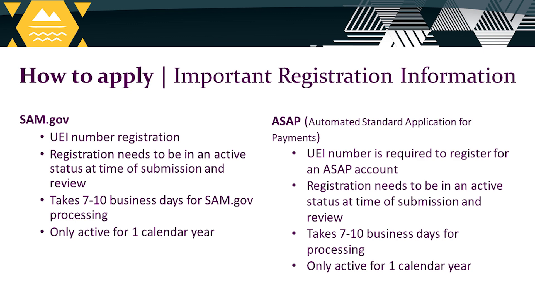Before you can submit an application for an EMDP grant, you must register with both SAM.gov and the Automated Standard Application for Payments, or the ASAP financial system. SAM.gov will issue your unique Entity Identifier, or UEI number. Your UEI number is required to do business with the federal government and DEMD, and will also be required as a form of ID within the Grants.gov and Grants Solutions systems. Both SAM.gov and ASAP profiles need to be in an active status at the time of submission and throughout the review process.